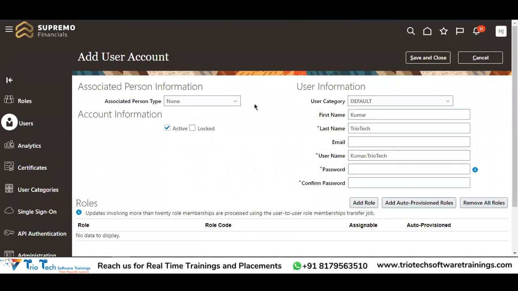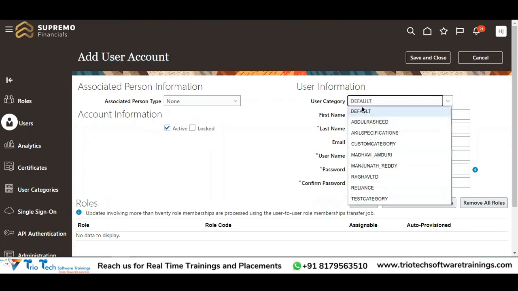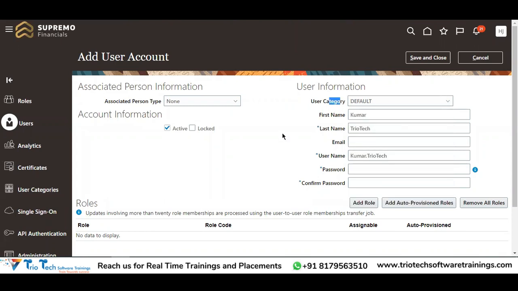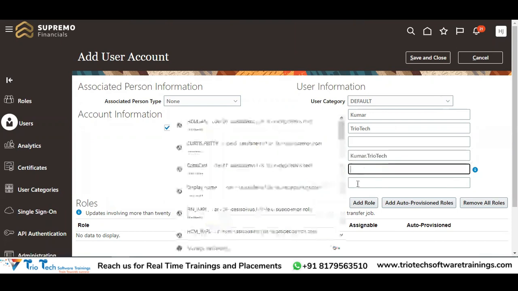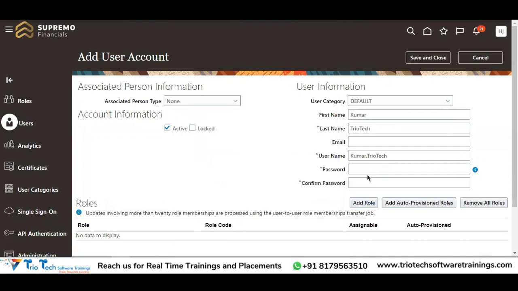Before creating user accounts, we first configure this user category. In this category we maintain all the rules, like the username generation rule, whether it is first name dot last name, email ID, or employee number, the password complexity policy, the password expiration policy, and all the user account generation and maintenance rules.